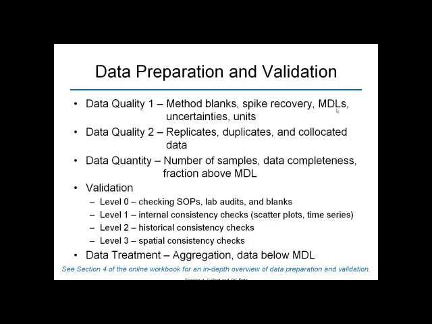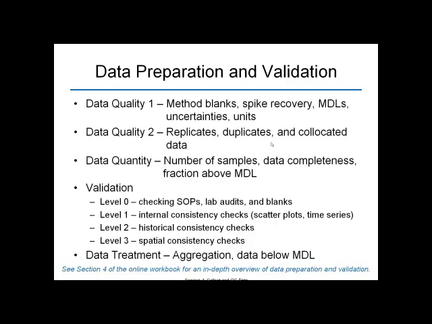Method detection limits and a number of other performance characteristics are just a way of identifying what the analytical performance characteristics are for a specific pollutant, and we'll talk a lot more about that later. Uncertainties is just saying, if you have a sample, it has a concentration X, well, it has an uncertainty plus or minus Y that tells you how certain you are that a value is what it is, what the spread in the data might be given the analytical performance. And then units are just how the data is reported.